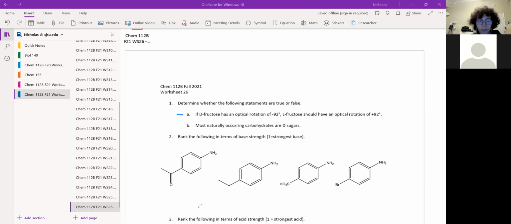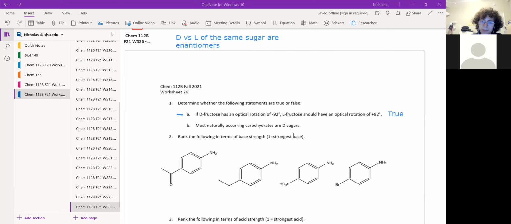So 9 of you said true and 4 said false. The majority here is good. This one is true. And it's true because these two are enantiomers. So D versus L of the same sugar are enantiomers. I can draw D and L glucose, but I won't do that right now because we're going to draw D glucose later. If you Google D-fructose and L-fructose, you'll see they're exact mirror images. If you look at every chiral center, they're opposites.